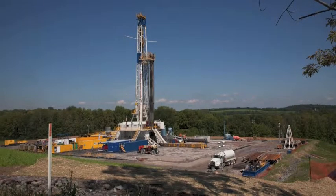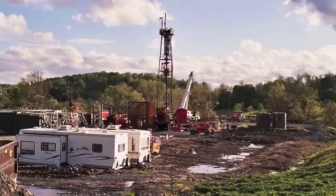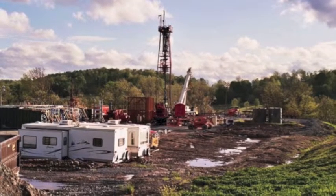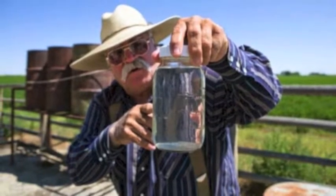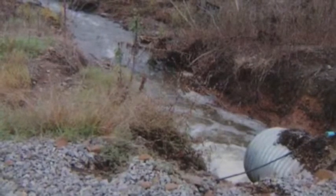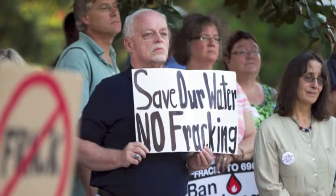Although natural gas does burn cleaner than fossil fuels, this environmental analysis fails to take into account the environmental hazard posed by the hydraulic fracturing process. The most prominent environmental concern of fracking is groundwater contamination. Though there is a lack of scientific consensus regarding fracking's effects on water contamination, the testimonies of those living on the front lines of fracking cannot be ignored.